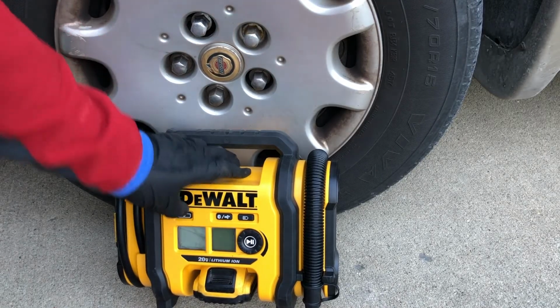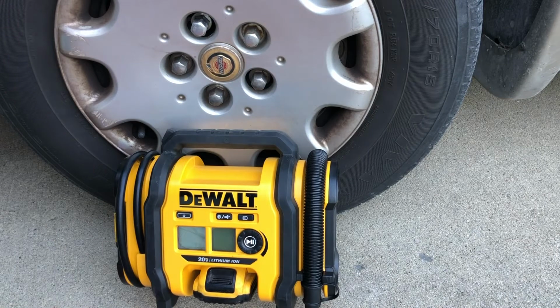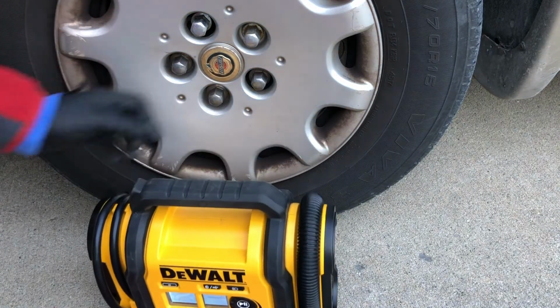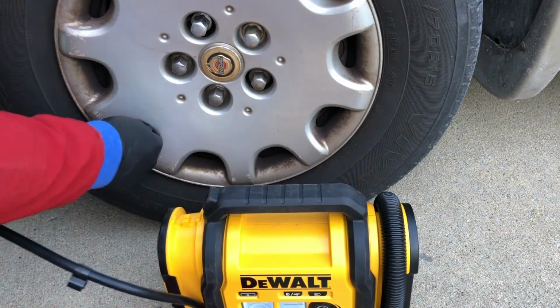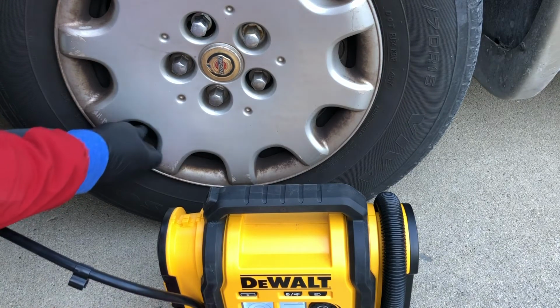So I'm going to go ahead and turn this off. Typically what I would do if a tire looked low or my sensor came on, go ahead and hit the on button. It doesn't take any time at all to register. Go ahead and undo your cord here. Then you're going to take off your valve stem cover.